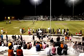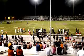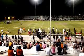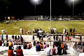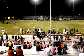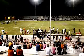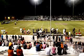And just like that, Dom Marino back in the shotgun, looking to pass. Nothing was open, so he takes off with it off the left side, is able to cut towards the sideline, and nobody on the Sarasota defense could get an angle on him. Marino takes it all the way untouched, as you mentioned, Doug, in for the 40-yard touchdown run on 4th down, and Venice Indians are on the board again.